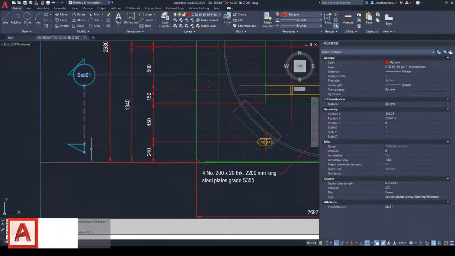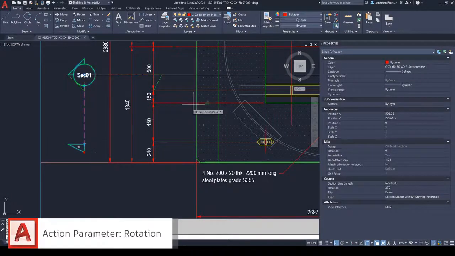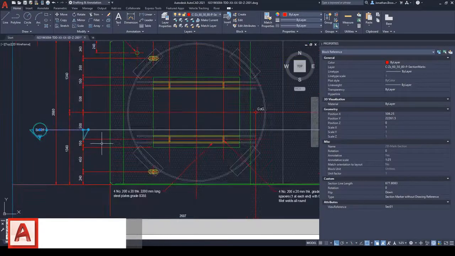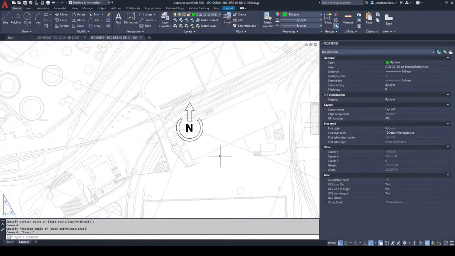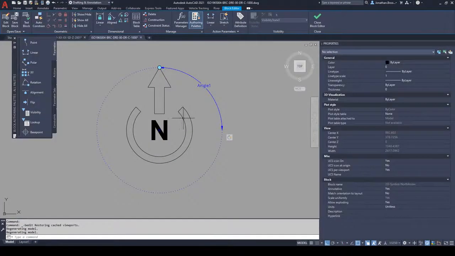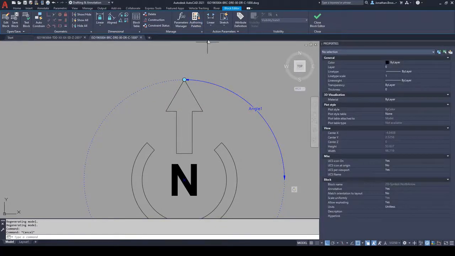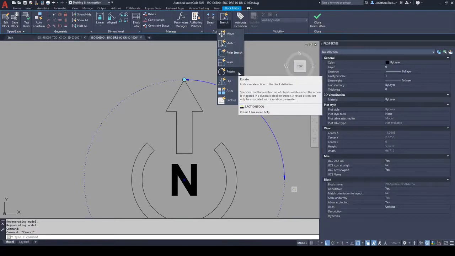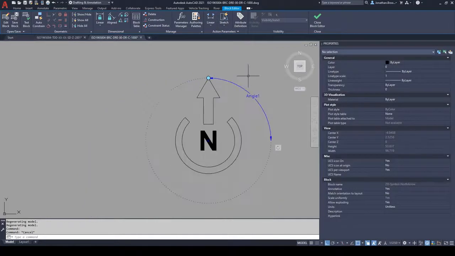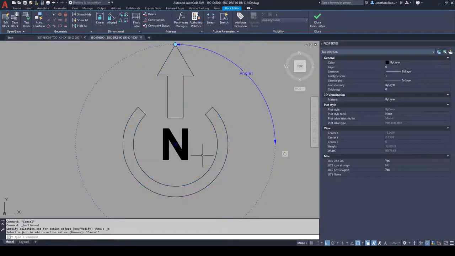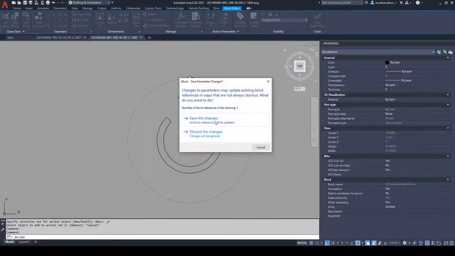We know AutoCAD has the ability to rotate objects by using the rotation command, but what if we only want to rotate particular aspects of an object without having to explode the block? This is where the rotation action parameter comes into fruition. By using a reference point, users can stipulate which items inside of an AutoCAD block they wish to rotate using the parameter. It could have various uses, including the rotation of symbology such as section marks and north arrows, or it could be used for components such as the rotation of a construction crane or excavator model block.